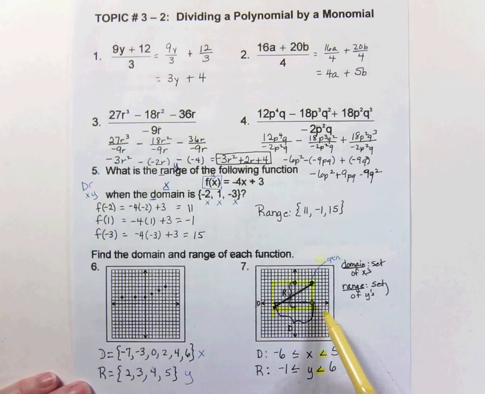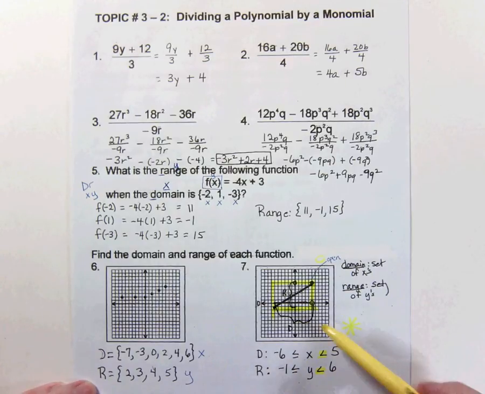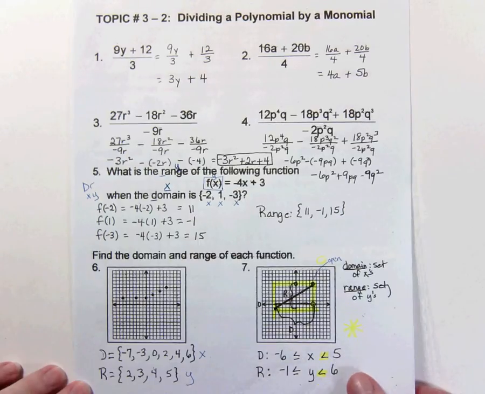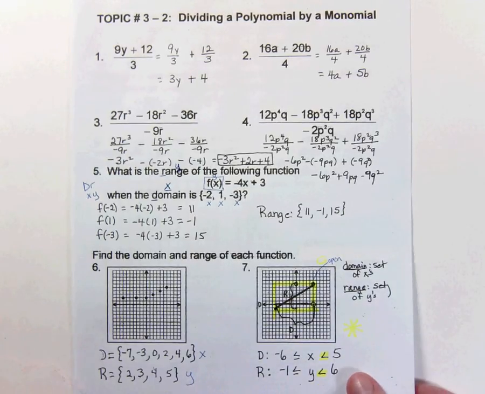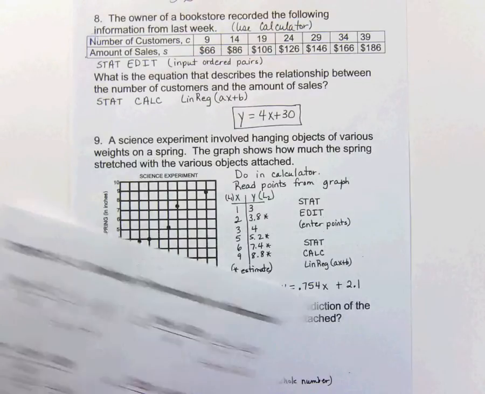I have a whole worksheet on this. This is definitely something that will be tested. So if you still need some help with this one, come see me and we can go through a few more examples framing out each of the lines that are asked to find the domain and range. Okay, look at number 8.